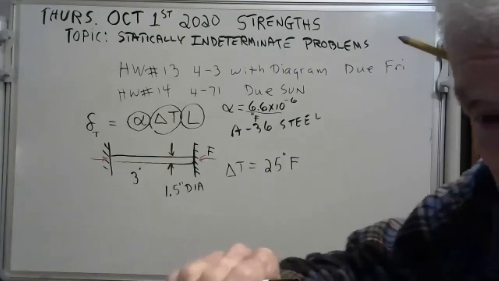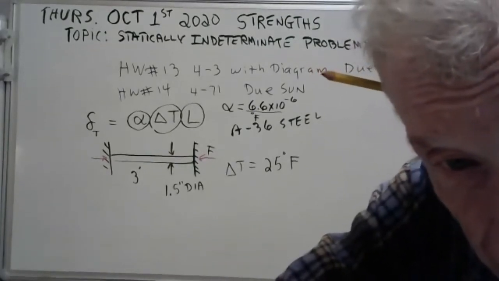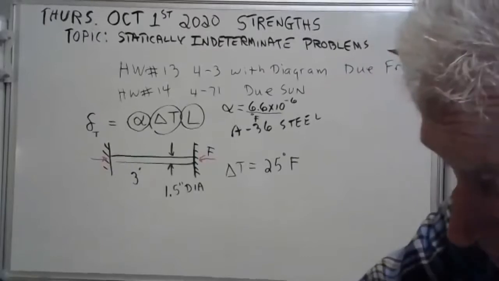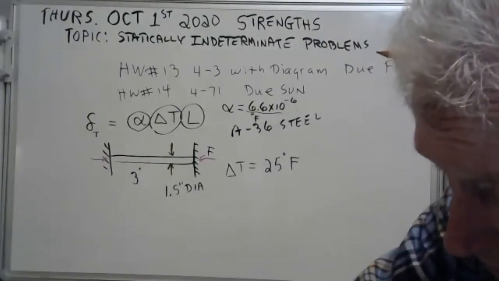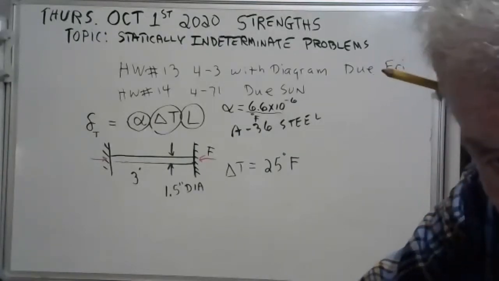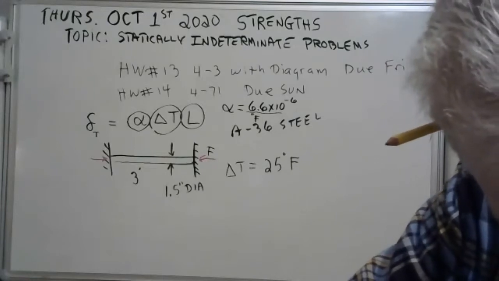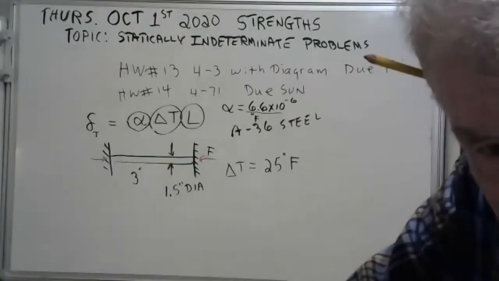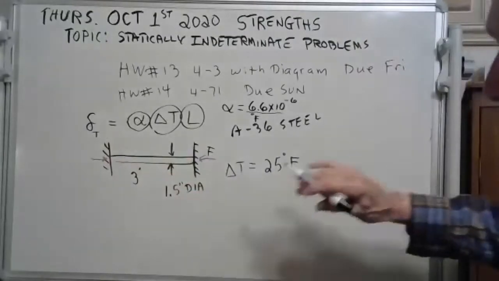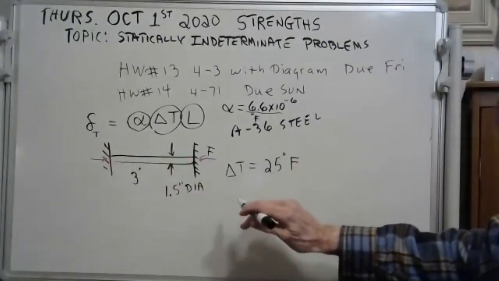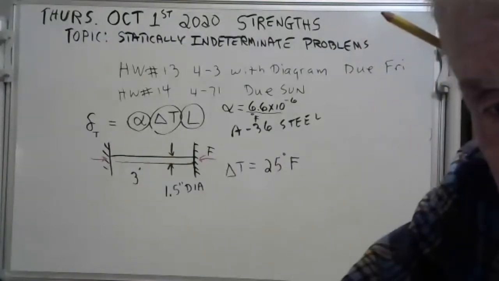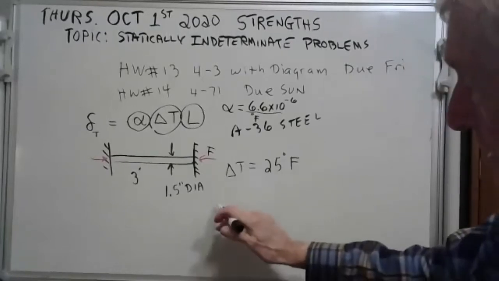Okay, I found the thermal deformation, and I'm going to call on my friend Shane. Shane, you know what I mean? Can you hear me? There you go. Shane, what'd you get for the thermal deformation? Was the length of that, is that 3 foot? 3 foot. Around 3 foot. Well, sorry. 0.000495. That's what I got.